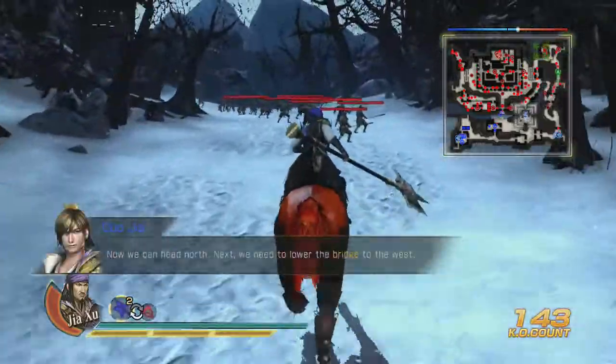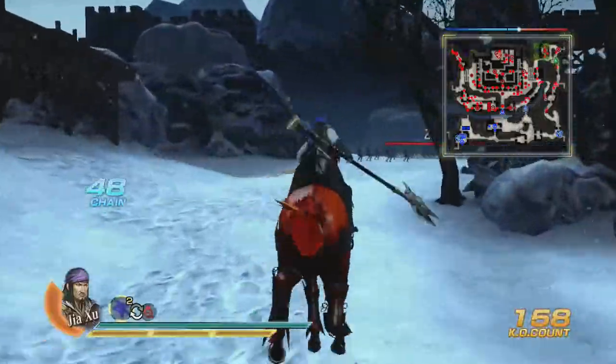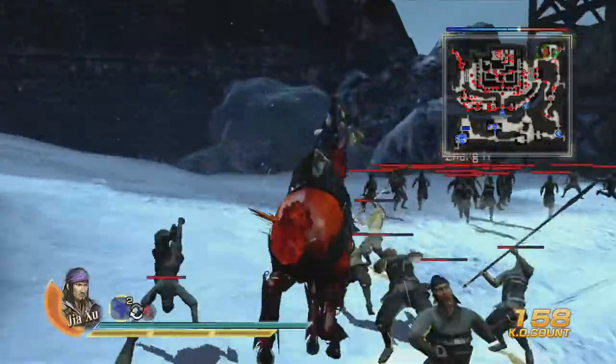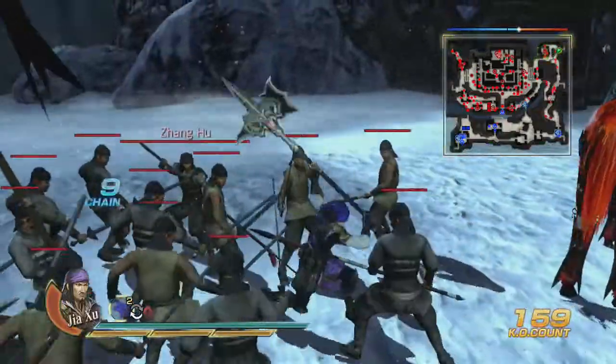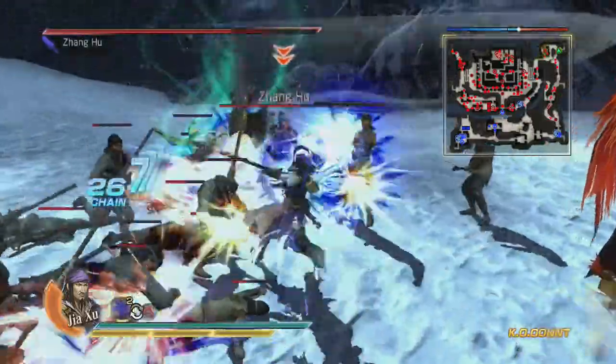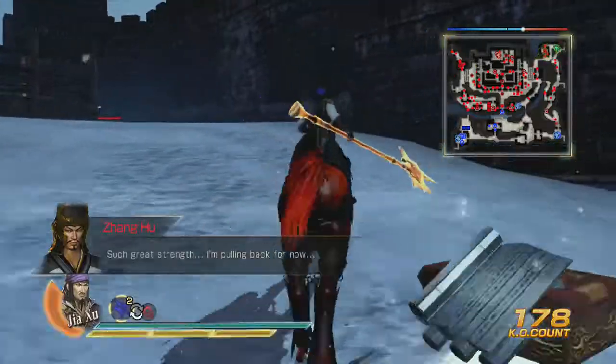Alright, it looks like one of those generals is heading behind us. We may have to go back there to take him out. I'm not sure yet. Can't go that way. So let's go ahead and take out Zheng Hu. Oh, he's hitting me. Nope, not doing that. Okay, easy defeat. Let's go ahead and pass him.